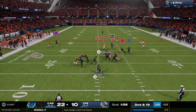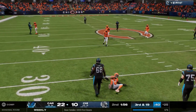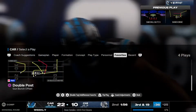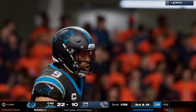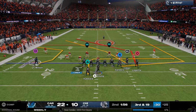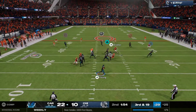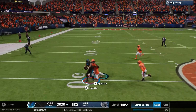Out of the shotgun, Young. And that's going to be incomplete. Coverage was good that time. The contact jarring the ball loose and forcing third down. Really just been a combination of errors here on this drive. I mean, the sack on first down put him in a bad spot. Then the incompletion there trying to gain it back on second. And now they find themselves in a critical third down here, or they're facing a 3-and-out.